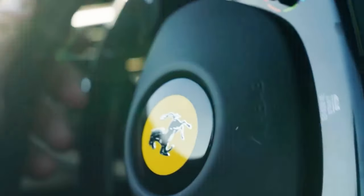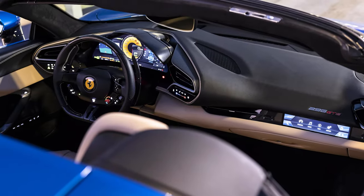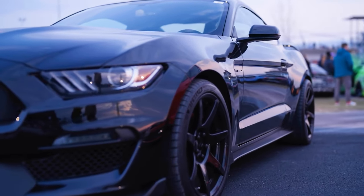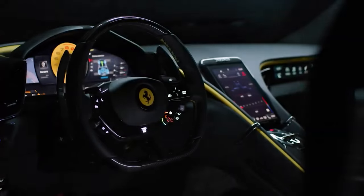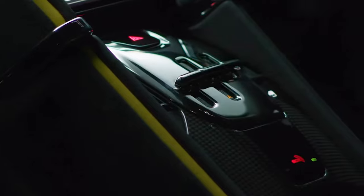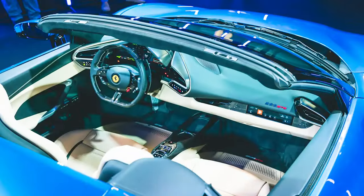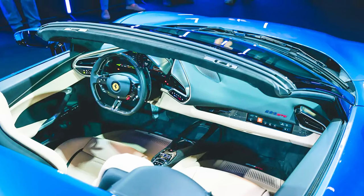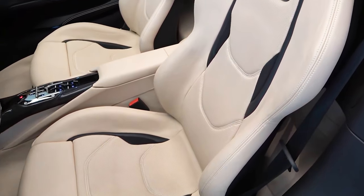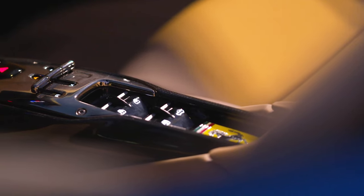While the powertrain is revolutionary for a Maranello series production car, the interior is much more familiar to anyone who has sampled the brand's other cars — particularly the newest models like the Roma, where screens and touch-sensitive pads have replaced physical displays and controls in most cases. The cabin is stylish and driver-focused, with elegant flowing lines and everything in its place. The 296 GTS is strictly a two-seater; any bags or gear too large to fit beneath your passenger's legs must go in the front trunk, which is large enough to hold a couple of good-sized backpacks or small to mid-sized carry-on bags. There is, however, a large cup holder, so there's no need to give up your iced coffee habit in the name of Ferrari life.